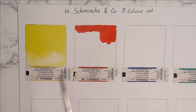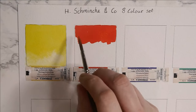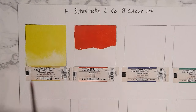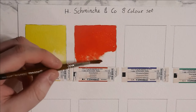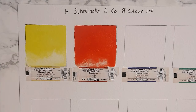And here is a list of all 8 colours included in this half pan set. We have Chrome Yellow Hue Lemon, Vermilion, Ultramarine Finest, Viridian, Yellow Raw Ochre, Raw Umber, English Venetian Red, and Schmincke's Payne's Grey. This is a really nice colour selection. There's plenty here to play with and lots of mixing opportunity, so this is a pretty good colour selection.